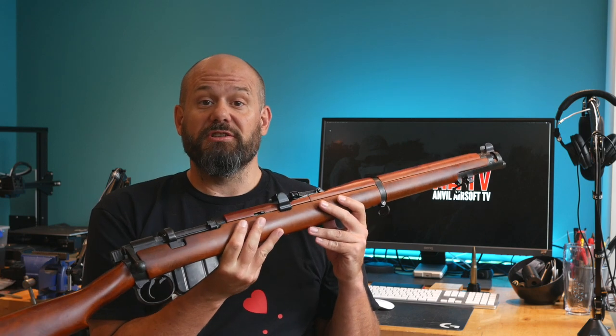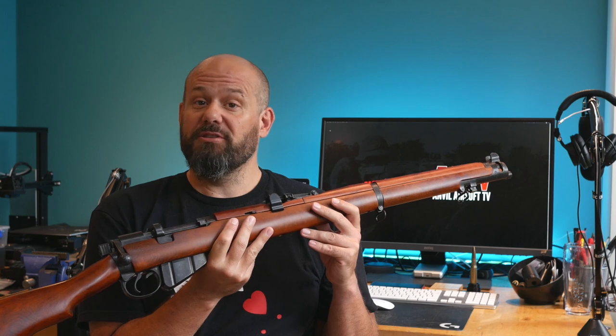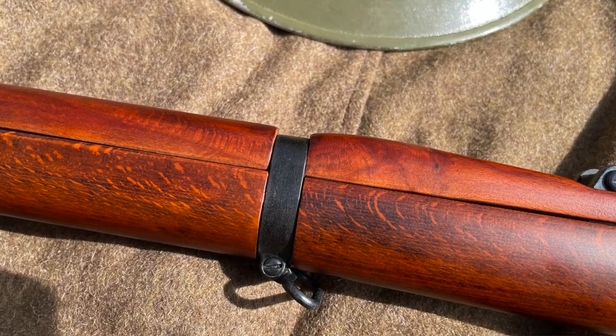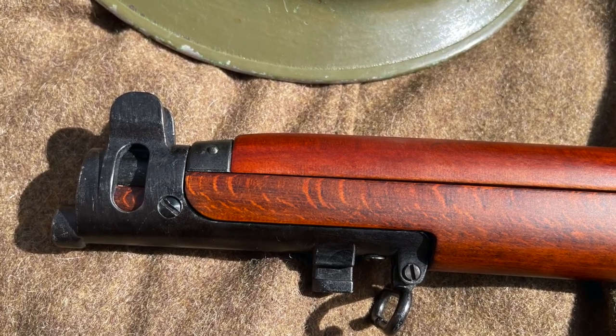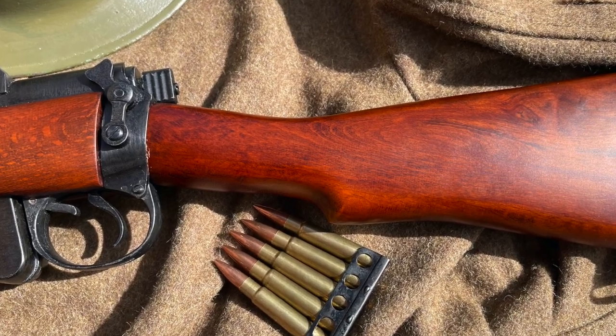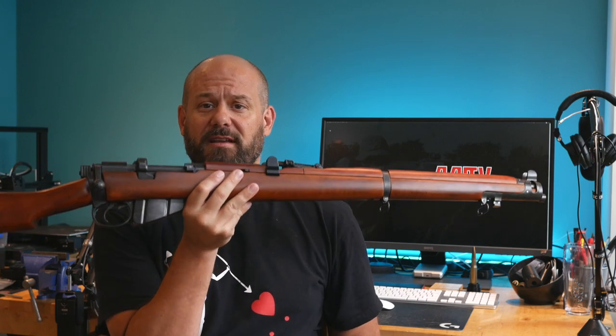So let's have a look at the features of the Lee-Enfield. We'll go tip to butt as usual. The wood furniture is really nicely made and adds greatly to the feel of using the replica. The metal parts have been finished in a way that nicely simulates blued steel. Overall, a great deal of thought and care has gone into the manufacturing and design.